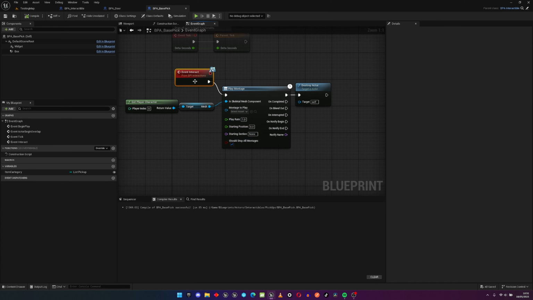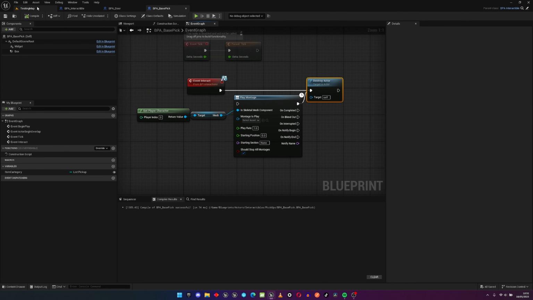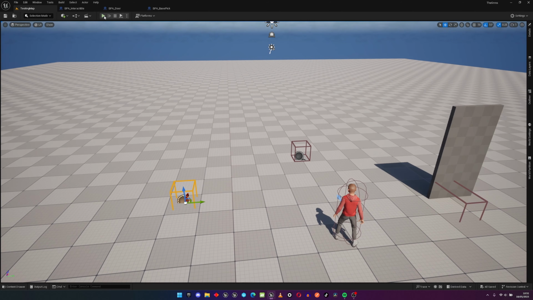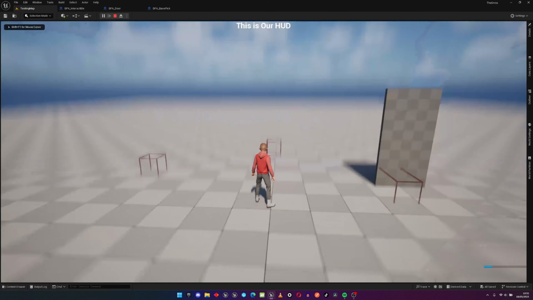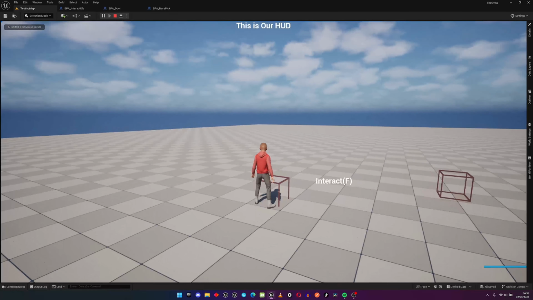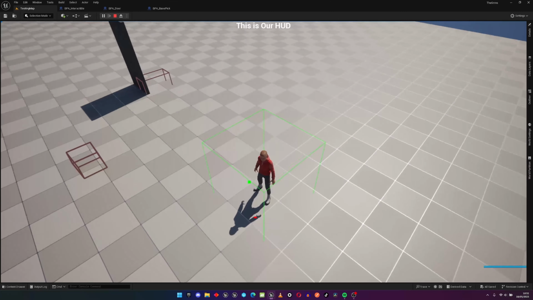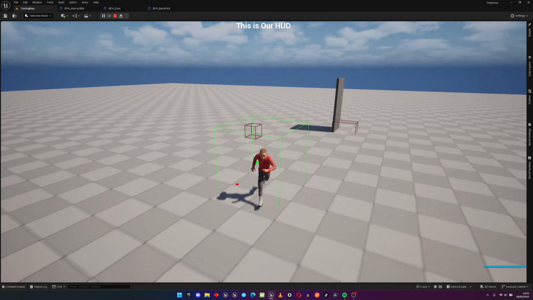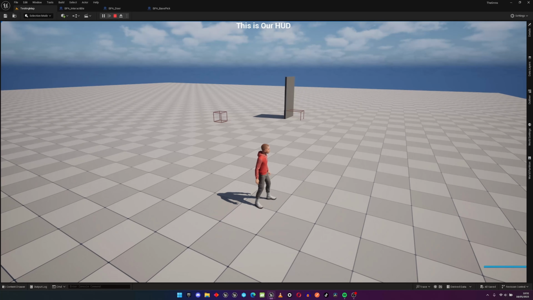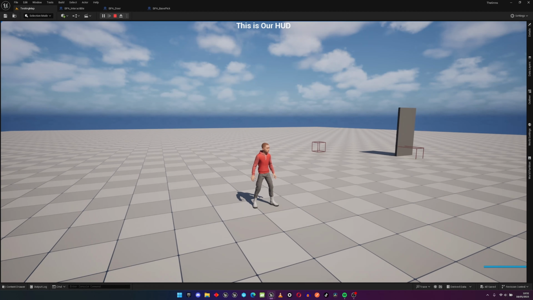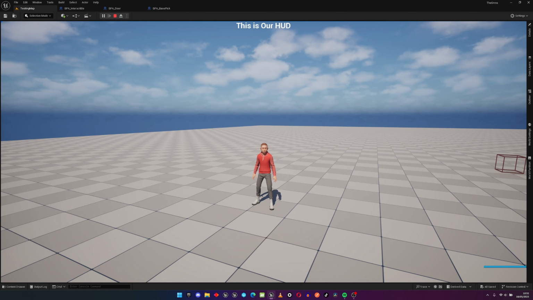We can bypass the montage since right now we don't have the montage, but this is the basic setup that you need to follow. We'll reconnect this later, and when we go to our editor, hit play. Once we are close and we see there is the interact button, when we press, yeah, it does disappear and we picked it up, and that's pretty much it. So in the next video, I'm going to show you how to add it to our inventory and basically show it later in our UI.